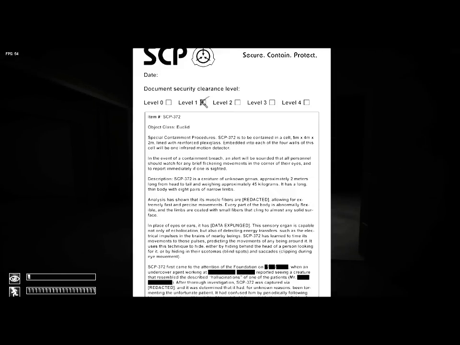Description: SCP-372 is a creature of unknown genus, approximately 2 meters long from the head to tail, weighing approximately 45 kilograms. It has a long, thin body and 8 pairs of narrow limbs. Analysis shows that its muscle fibers are redacted, allowing for extremely fast and precise movements. Every part of the body is abnormally flexible, and the limbs are coated in small fibers that cling to almost any solid surface. In place of eyes or ears, it has data expunged. This sensory organ is capable of not only echolocation, but also of detecting energy transfers such as the electrical impulses in brains of nearby beings.